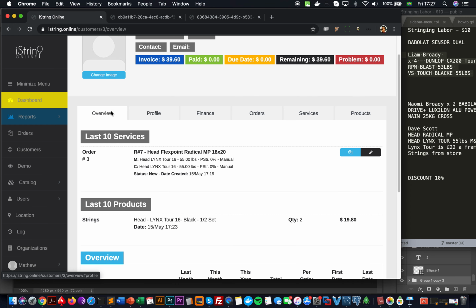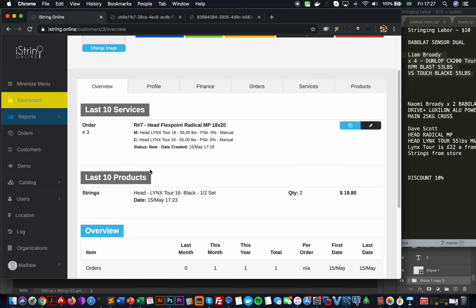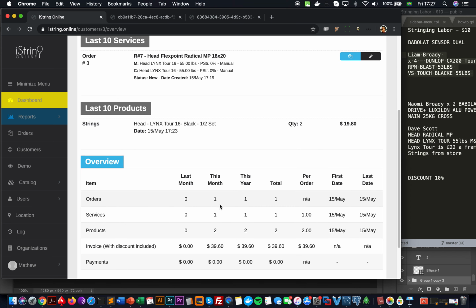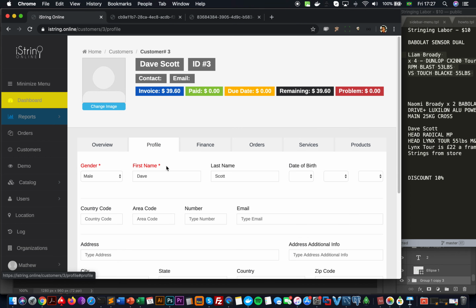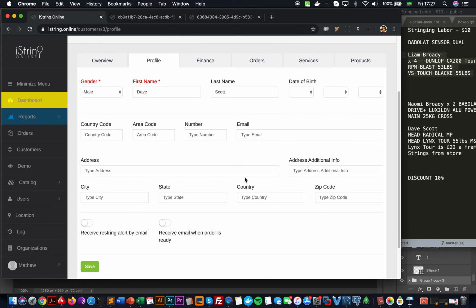So here you see overview, the last 10 services that this guy did with you, the last 10 products that he purchased with you. Here's like a dashboard, profile. So if you want to add a date of birth, telephone, email, if you want to send him an email when the order is ready, if you want to send him an email when it's time to restring a specific record. So we have this functionality, which is pretty nice.